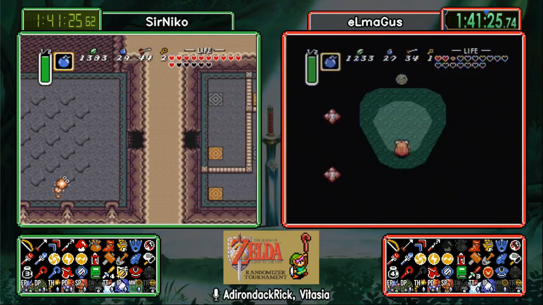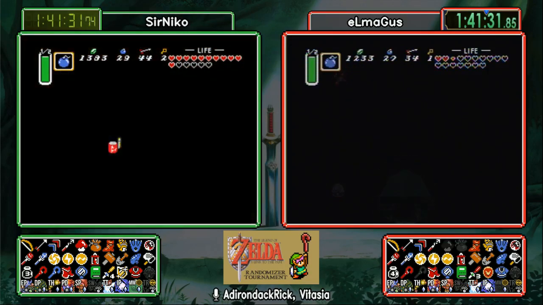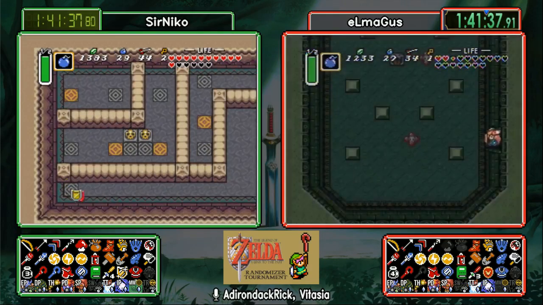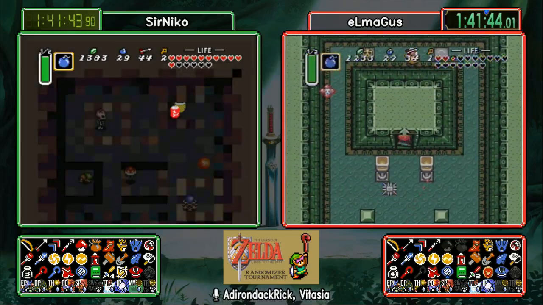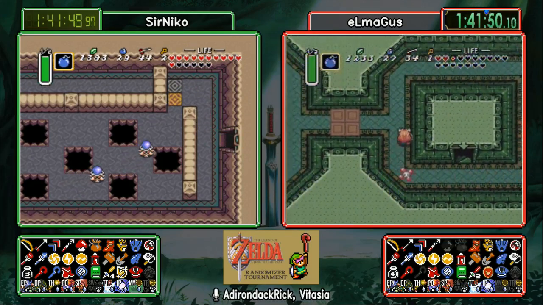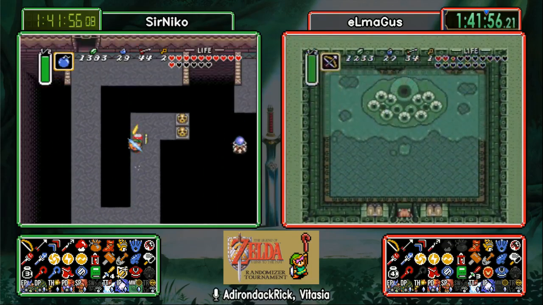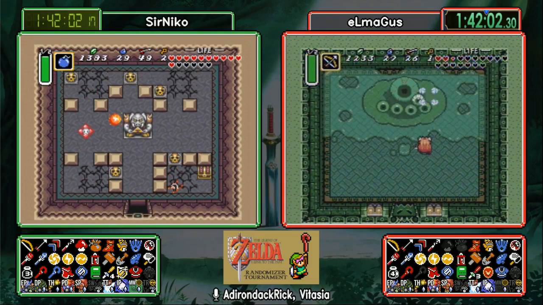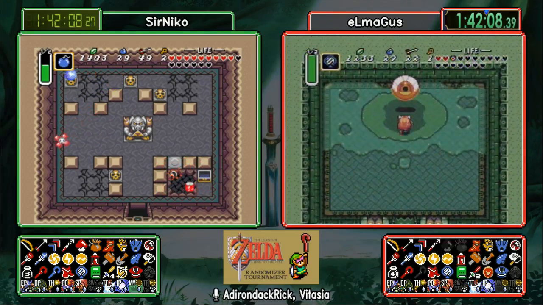17. So we are going to go see this elusive Bob. We have 4 more chests left to go before it is in the ever so great tile room. Meanwhile, eLmaGus is about to start his vitreous fight. So, what chest are we coming upon now with the Bob chest? I think this is 19, isn't it? No, actually, 18. Yeah, 18 is 20 rupees.